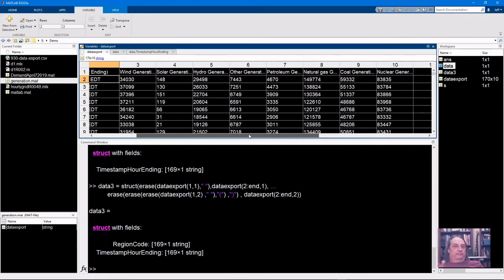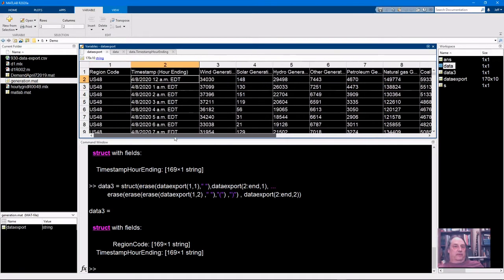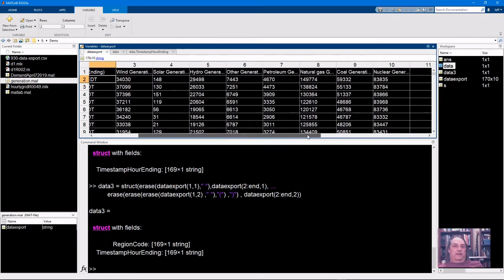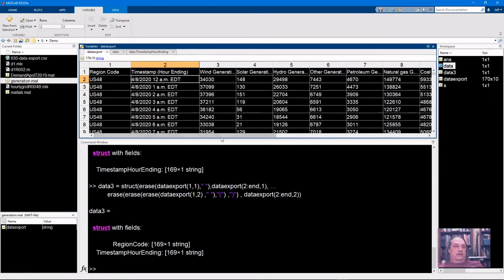So now that's all fine, right? But I'm kind of feeling a little bit lazy here. I have to do that 8 more times. I have 10 columns.